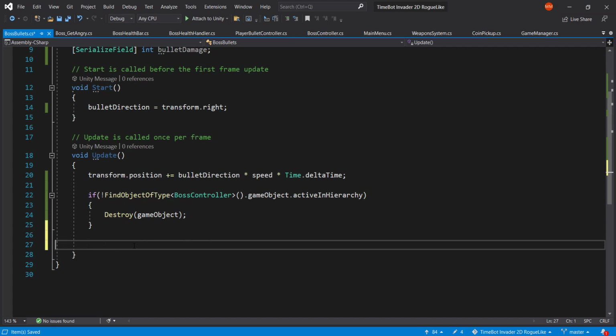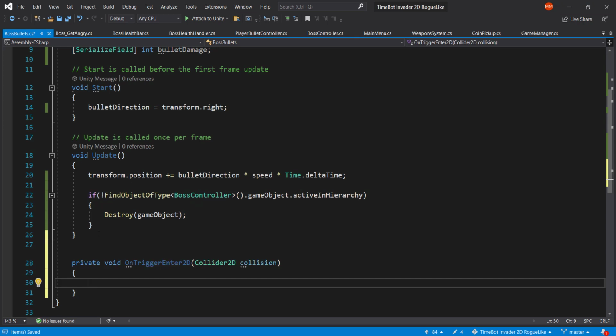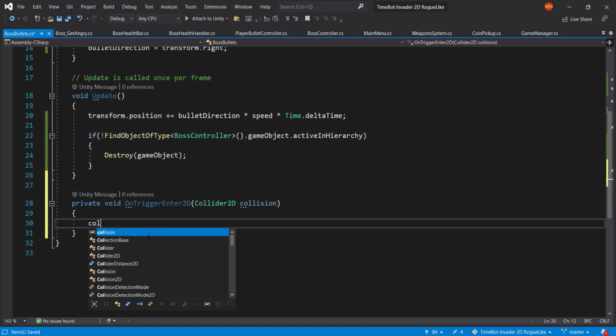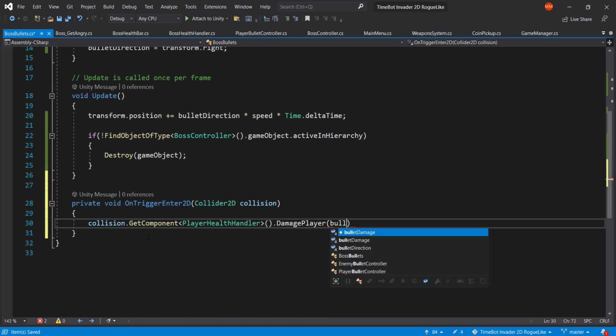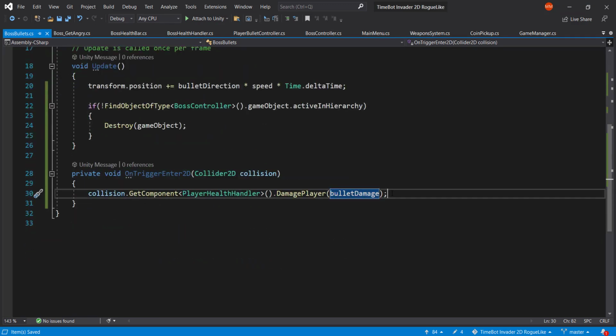Now the next thing we want to do is handle the way the bullets will interact with the world, and obviously we haven't created the bullets yet, but I'm pretty certain that at this point you already know and have all the knowledge. So I'm going to create an OnTriggerEnter2D, and inside of this OnTriggerEnter I wanted to check for the player tag, but as we know, we will already make sure that the bullets only collide with the player and nothing else. So collision.GetComponent, and we're going to check for the PlayerHealthHandler, and we're going to call DamagePlayer, and in this DamagePlayer we are going to send it the bulletDamage that we have in here. We can double click and make sure that that is what we are working with.